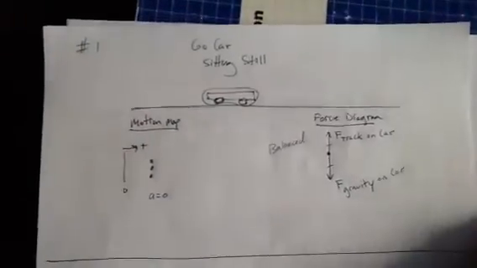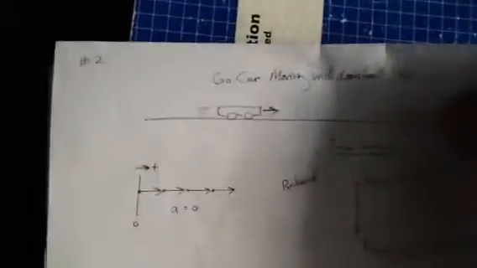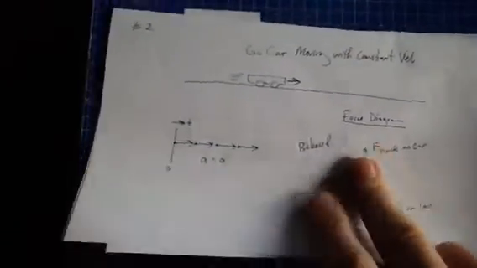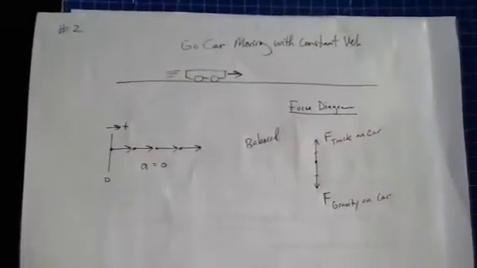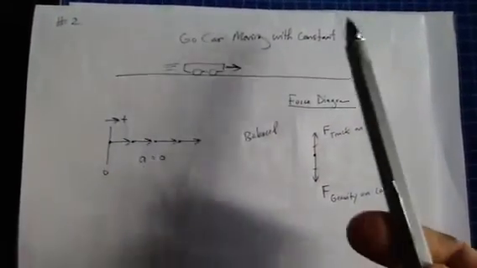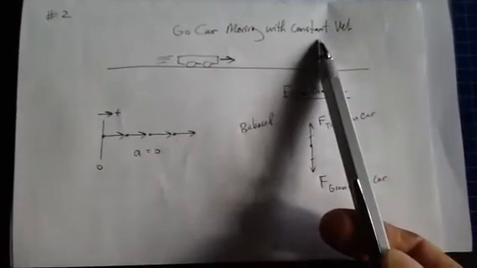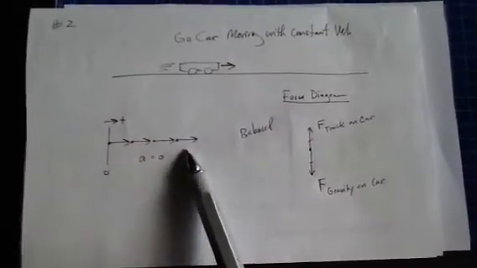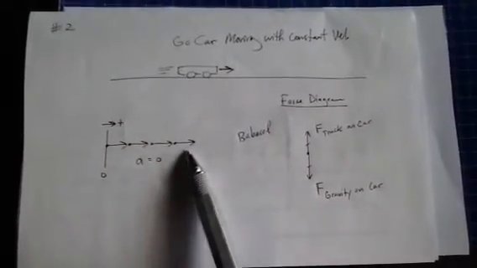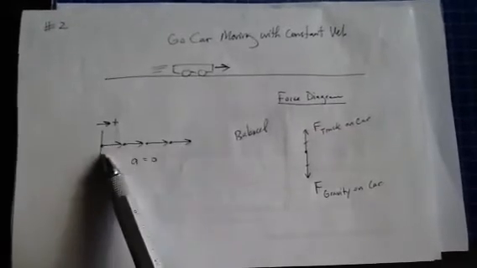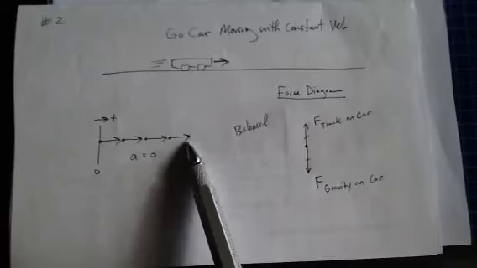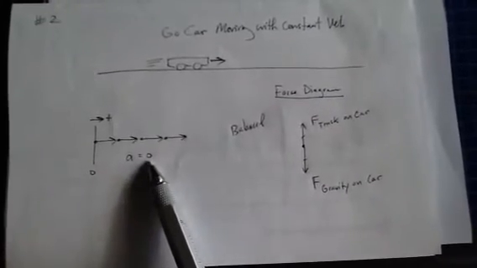All right, now scenario two. Here we go. So there's scenario two. Now notice, the car was moving with a constant velocity. Constant velocity. I tried to show that here a little bit, I guess, in the picture. Now, how do we draw a motion map with constant velocity? Well, we have arrows that are all the same length. And notice it was moving to the right in the picture and in the video. And so that's how I have my motion map showing. And I have a equals 0.